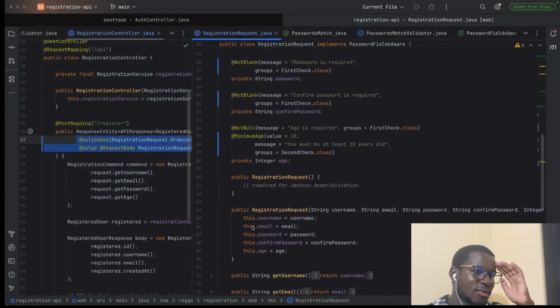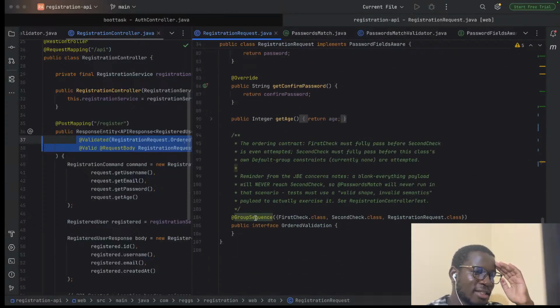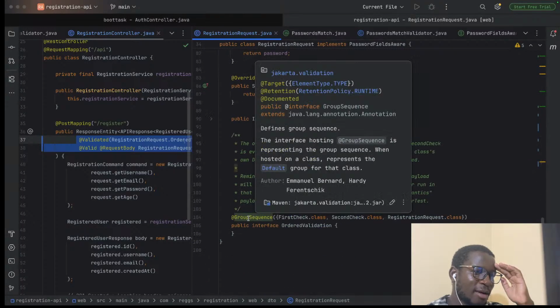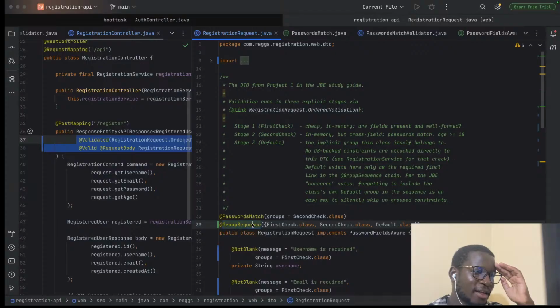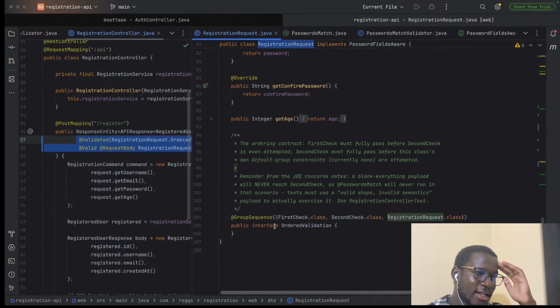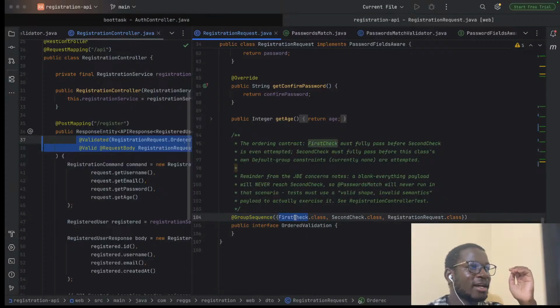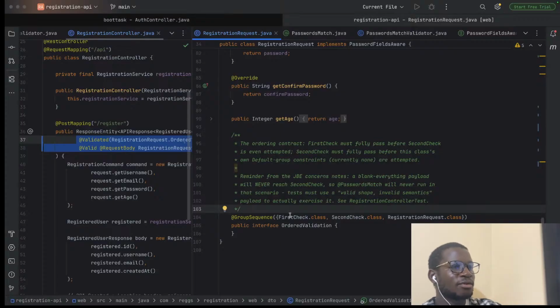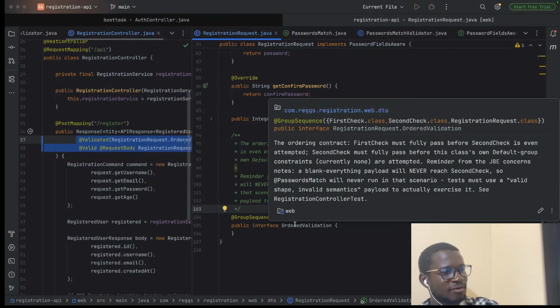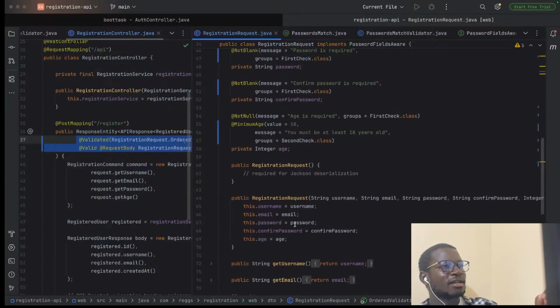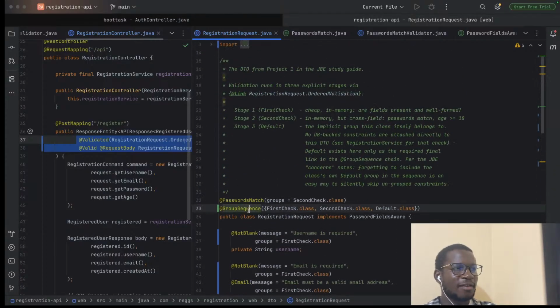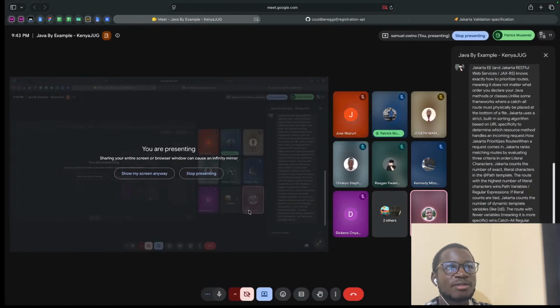I was just curious why you didn't take the approach Patrick showed us, of having the annotation at the class level of the model you're validating, and instead declared an interface, called it order validation, and then defined the group sequence setup there. I think somebody wants to. Yes, Patrick?